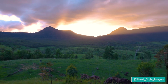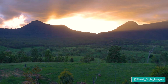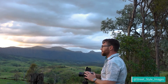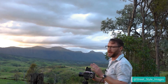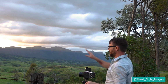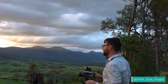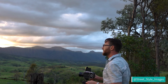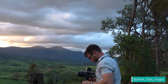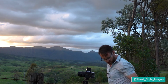And that is my actual view. So this is what I'm looking at. I feel like I should really grab a shot right now while that light's coming up over Mount Mitchell there. There's an absolutely beautiful sun ray just coming up above Mount Mitchell. And then we still got the light streaming across Mount Cordeaux over here. I might throw the 150mm back on and just see if I can get another shot just with Mount Mitchell up there. All right, so I've got my frame, Mount Mitchell with the sun ray coming off it.